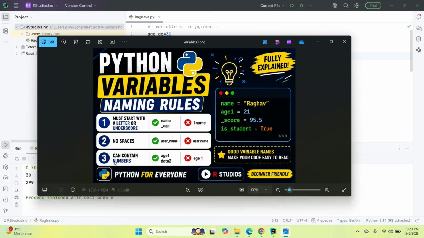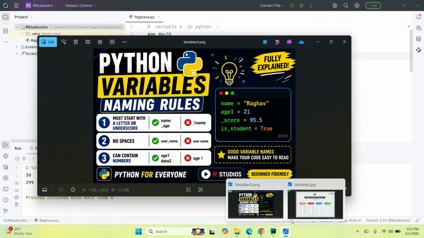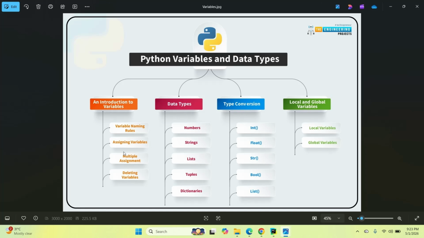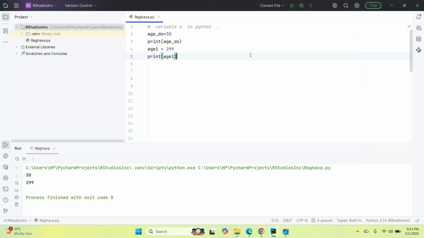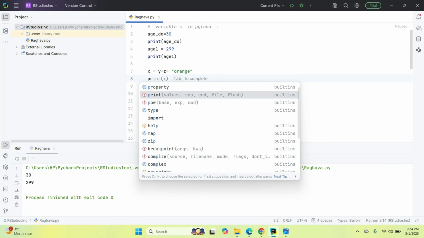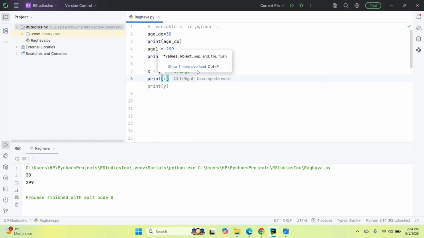So what is the next one? Multiple assignment and deleting variables. Now let's get started with this one. Multiple assignment. Suppose x equal to y equal to z equal to the string orange.